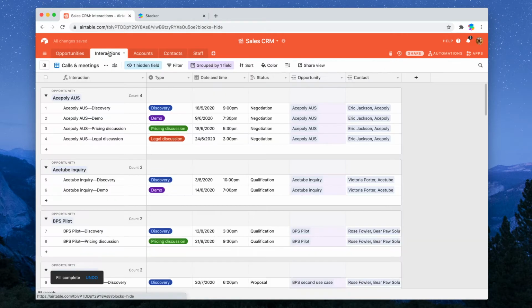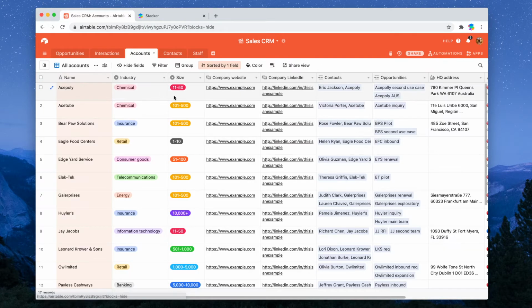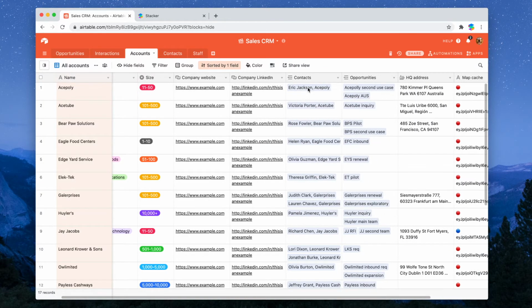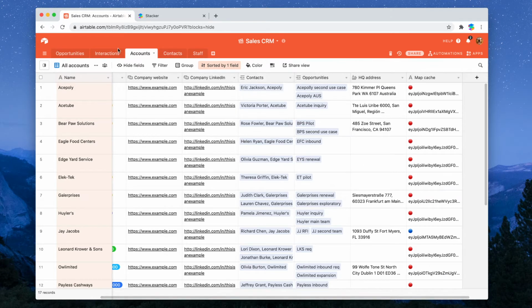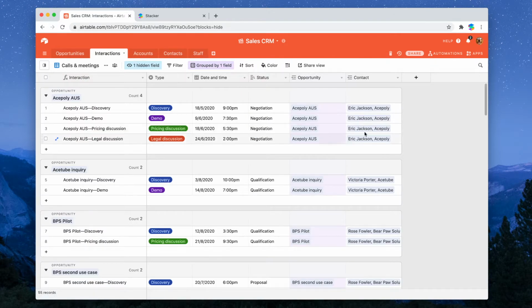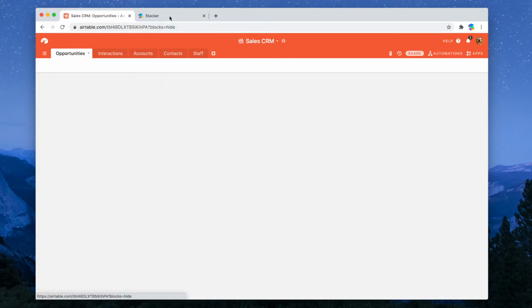Okay, now we've got links between all the different tables here. So account has links to contact, it also has links to opportunities, and we've got interactions, which are linked directly through contacts and also to opportunities. So we should be able to connect everything once we get that into the Stacker app.